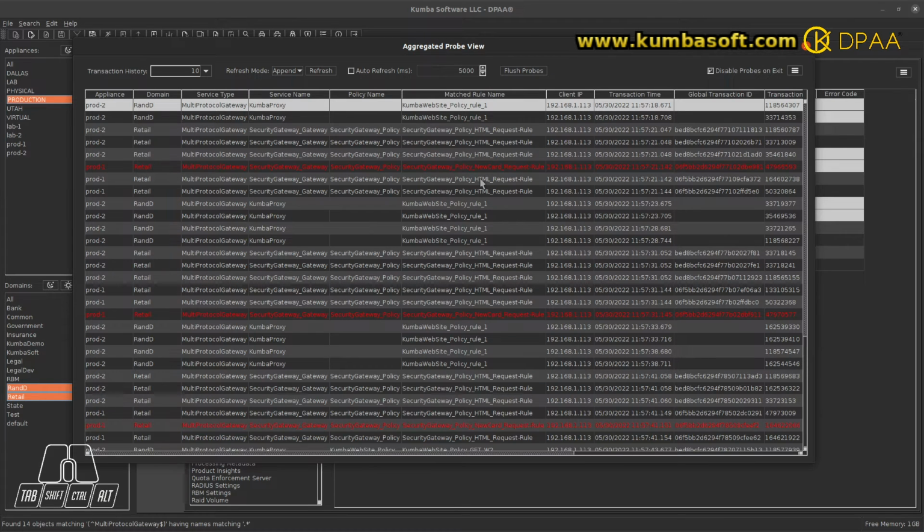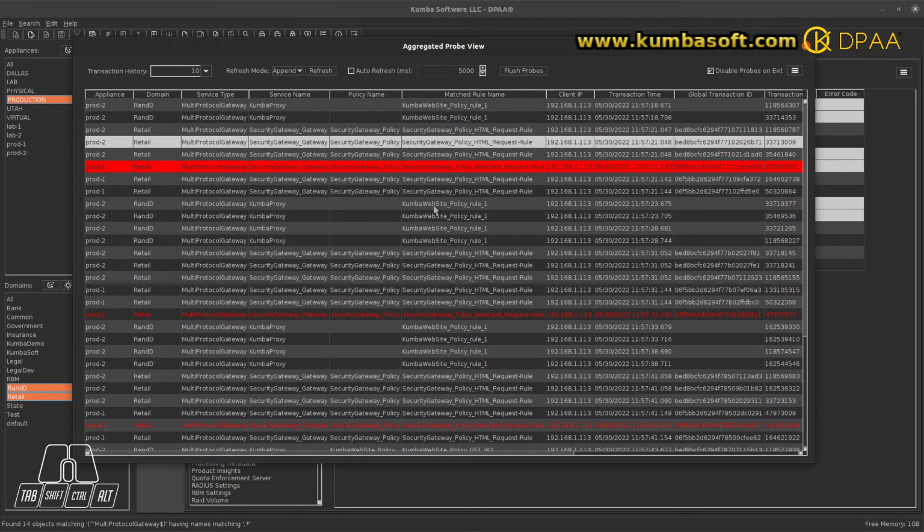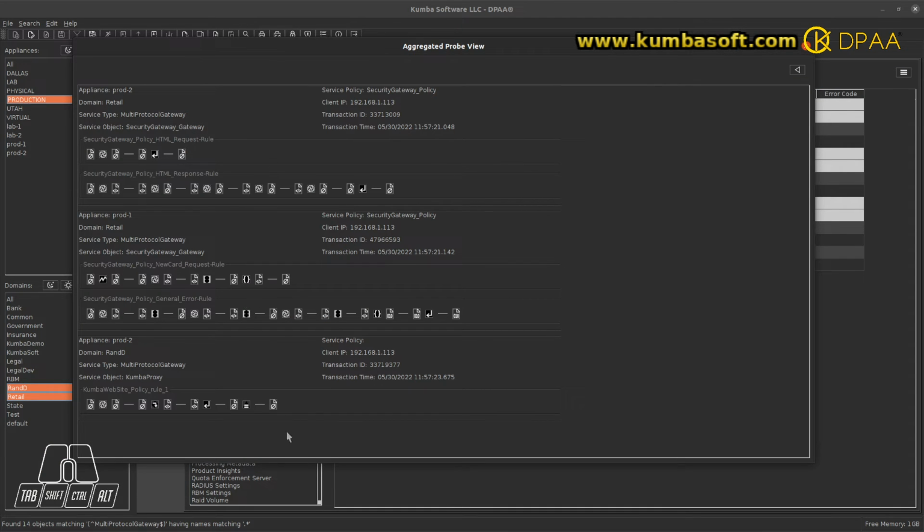Now, what we can do is I can show you several things. So if I select a couple of these, let's say we select a couple of them from different appliances and different domains here. So that's what I've done. You see I've selected 3 of these, and I go into here and I can open the selected transactions, so we can see all of those transactions and their rules and their responses and their actions that were executed all at once in one aggregated view, even if it's from different appliances, even if it's from different domains, and of course even if it's from different services. And it can be of different service types, provided those service types support probes.